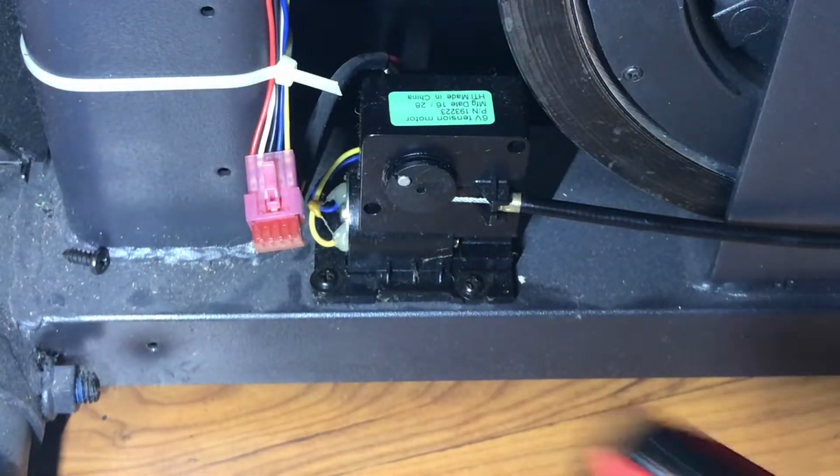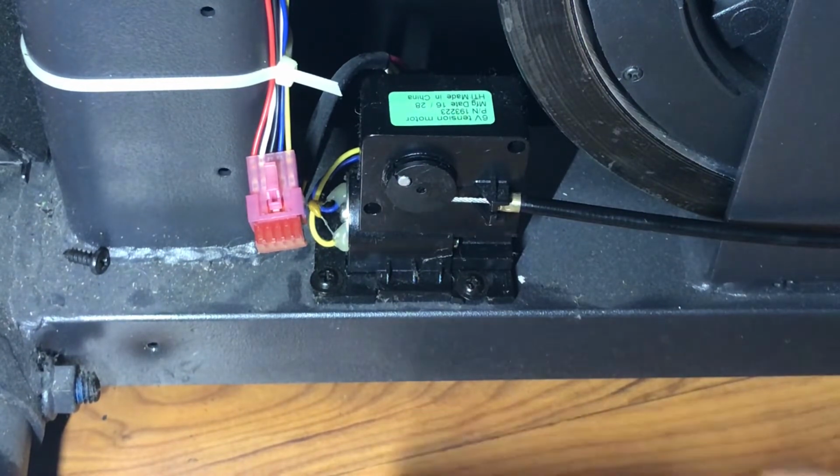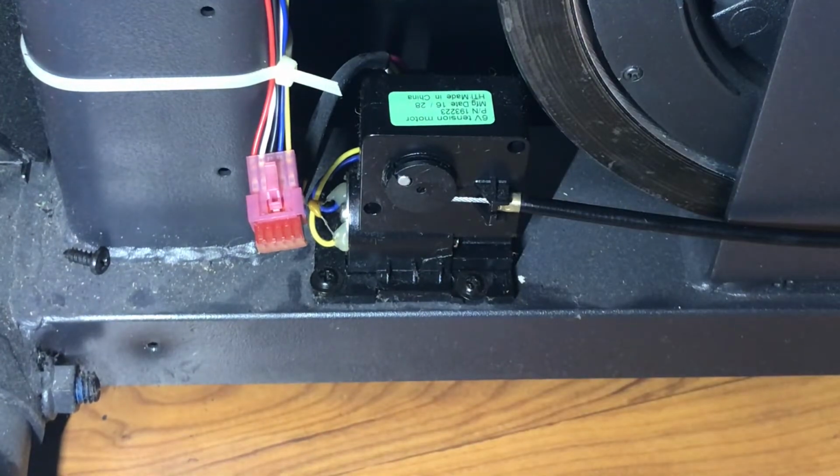Sometimes what you can do too, give it some taps and try pedaling again to see if it works. Sometimes these motors just need a little bit of persuasion. Other times they do go bad. So that's why I've concluded that this motor's bad. It's whining, it's not moving, there's power going to it. So I think it's that tensioner motor.